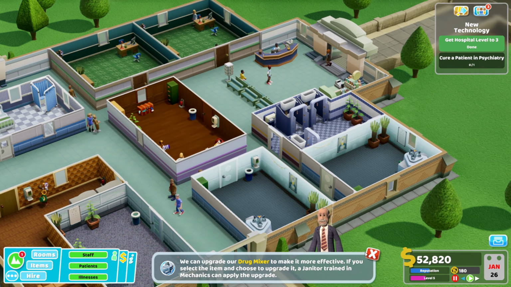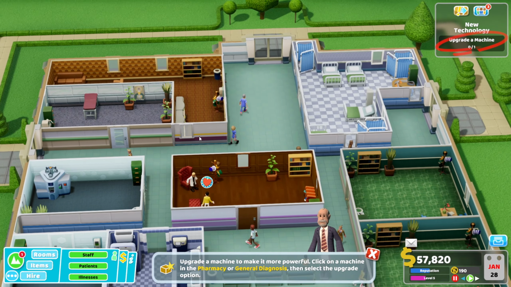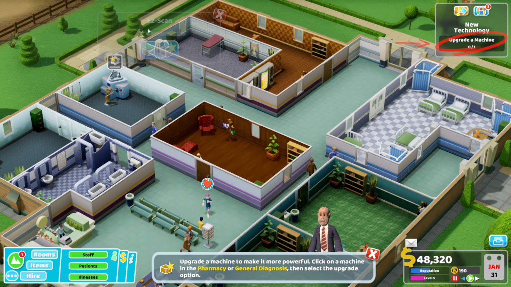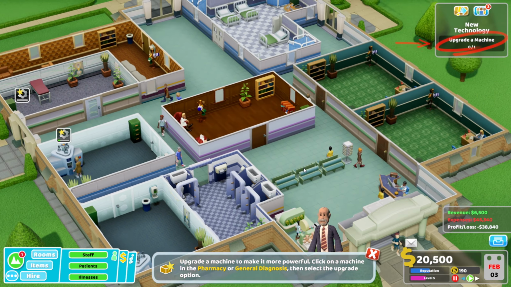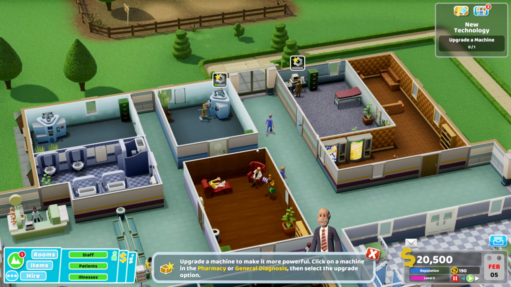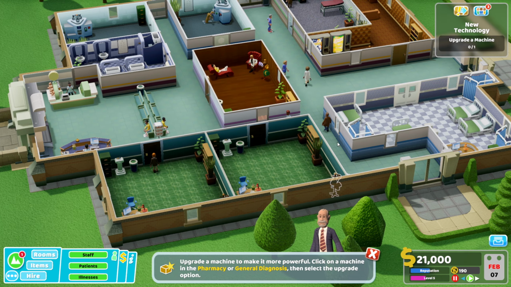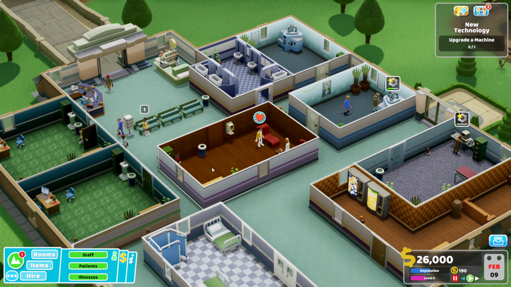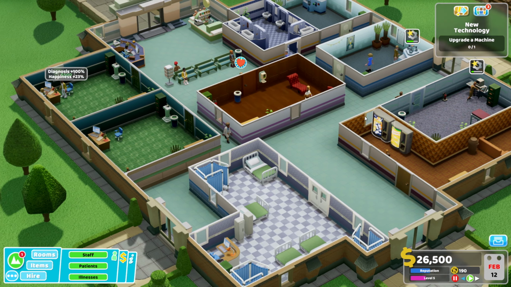That's Mockstar that we've discovered, which is the one that needs to be treated by a psychiatrist, and we've cured one. Great. Next up is to upgrade a machine. We're going to upgrade this drug mixer, and we may also set away the easy scan. Verbal diarrhea discovered. Basically talking too much about absolute patter.